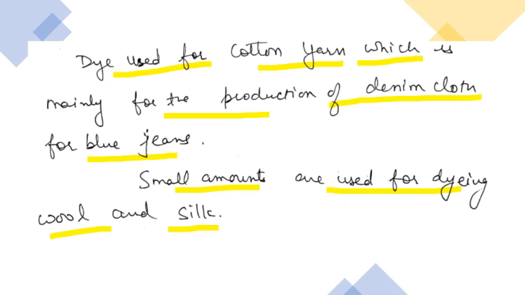So this is all about the classification based on the chromophore or the chemical composition in the dyes, and we can easily understand which group and chromophore is responsible for the color. We can differentiate azo dyes, triphenylmethane dyes, anthraquinone dyes, and indigo dyes, with their applications.